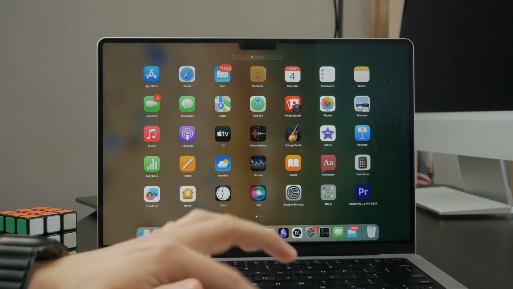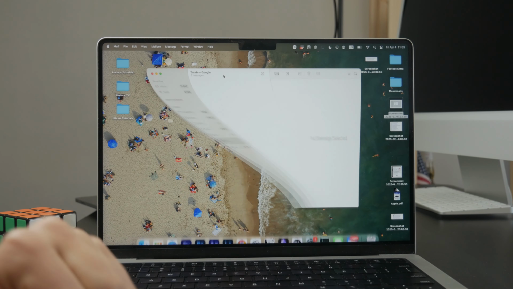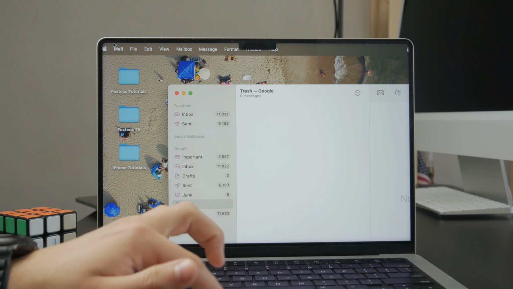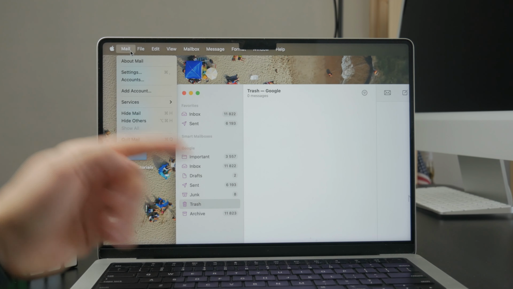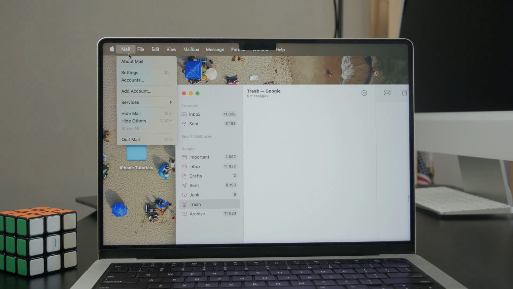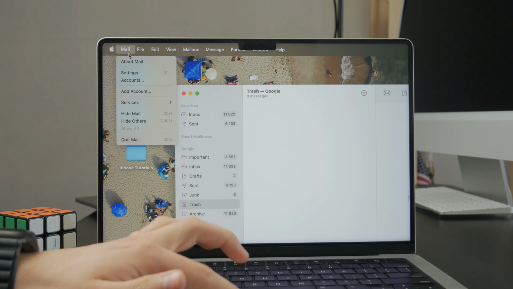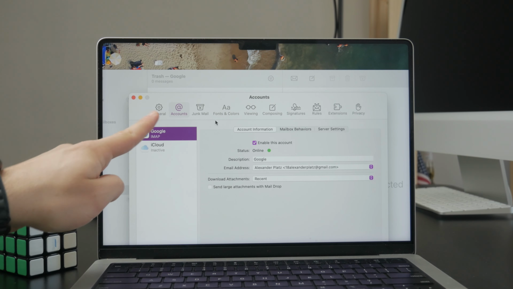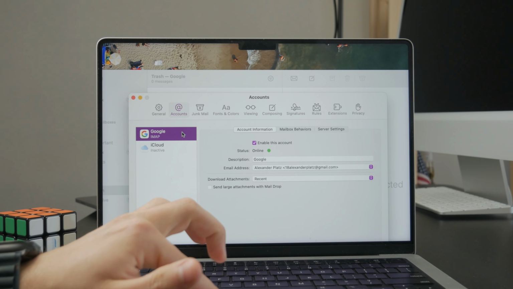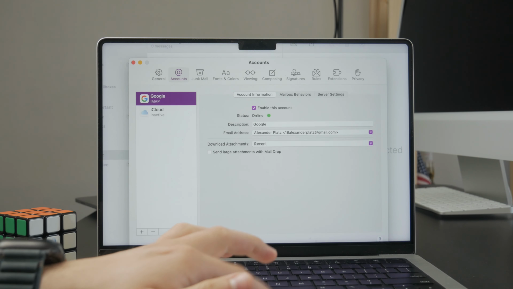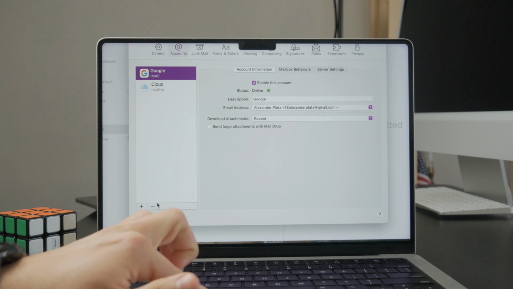If this is the case, I want you to open up the application and navigate to the settings, but specifically to the Mail settings. You can get there by tapping on the Mail icon in the tab bar at the top, and then you can click on Settings. Then switch to the Accounts, and essentially you can select the account you want to remove or log out. So just select it and tap on the minus icon, and that's how you can remove it.